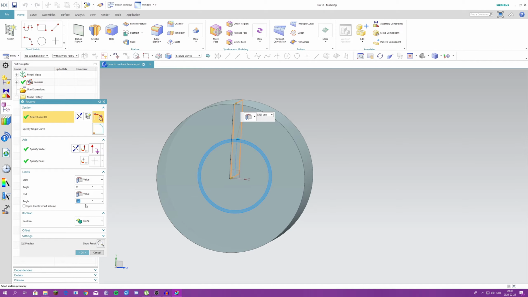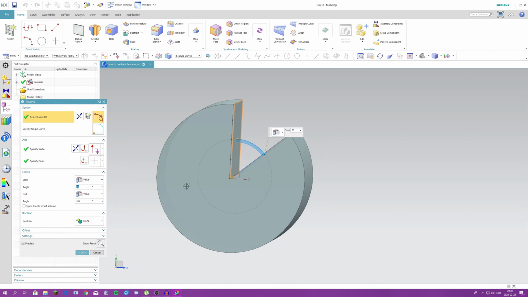So the way we control this is by these parameters, and we can choose value, and then we want our shape to start at 50 degrees, and as you can see, it goes to 50 degrees and then the whole way around up to 0 again, or 360.